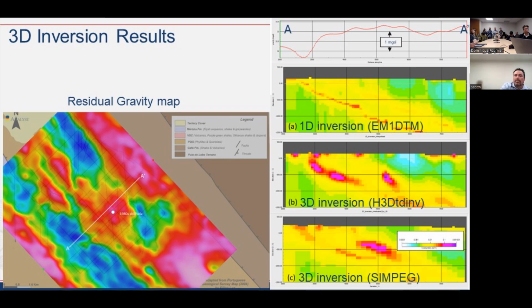And this is the result we got originally, back in 2009, EM1DTM inversion of this data. So those are those two sort of bland looking, 30-degree dip horizons that ultimately led us to walk away from this area at the time. But this is the 3D inversion. It's done originally for my client. I did it with H3D, and then we followed up with inversion with SimPEG. So the H3D really pulls out an interesting anomaly here. And so does the SimPEG, although it looks quite, I would say, different from H3D.